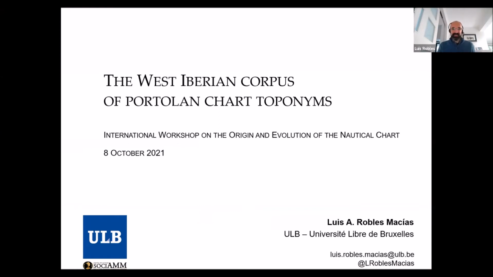Okay. So we all know that medieval portolan charts were mainly made in Venice, in Genoa, and in Majorca. And we have learned that each of these places had a certain set of place names, of toponyms, that they tended to use and that may characterize charts from these places. Today, I'm going to present you a fourth corpus of portolan chart toponyms that was used by chart makers in Portugal and in Castile, specifically in Andalusia, meaning the western half of the Iberian Peninsula.